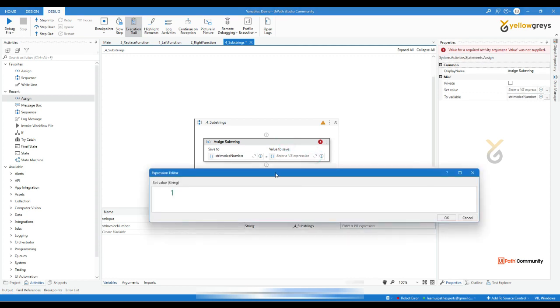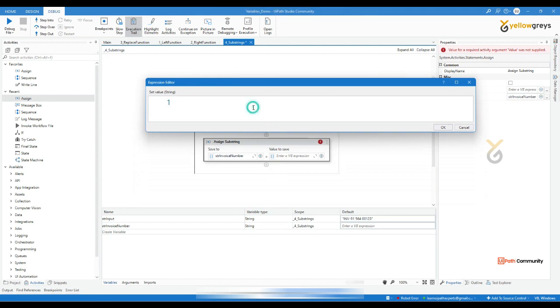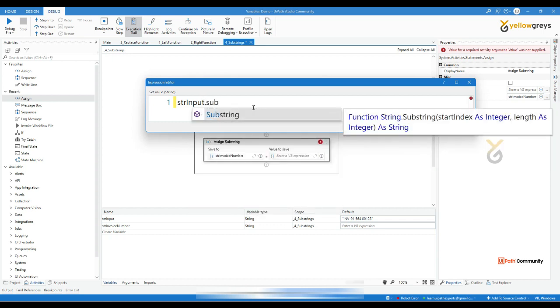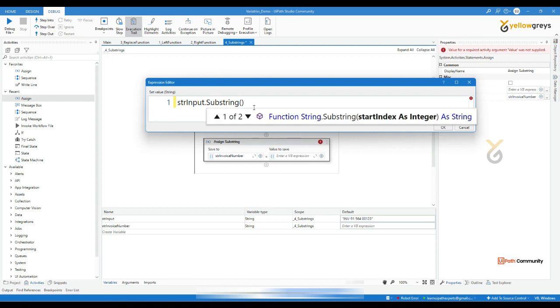Then call your input, that is str input, and add .Substring. Then open bracket, and here it asks for the start index. So I can mention that the start index is 1 2 3 4 5 6, 6. Comma, and what is the length of my output?